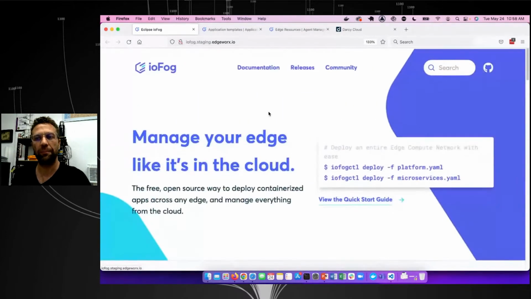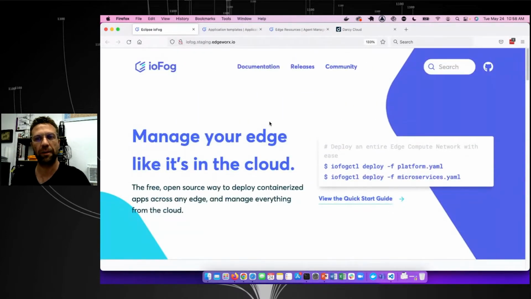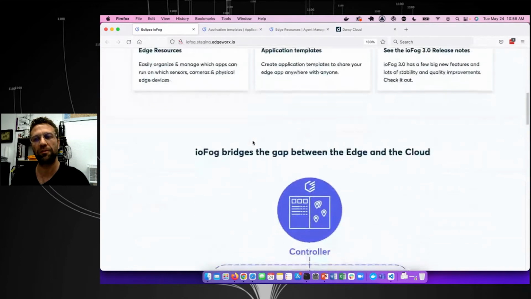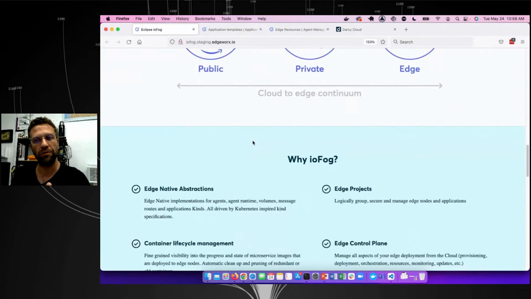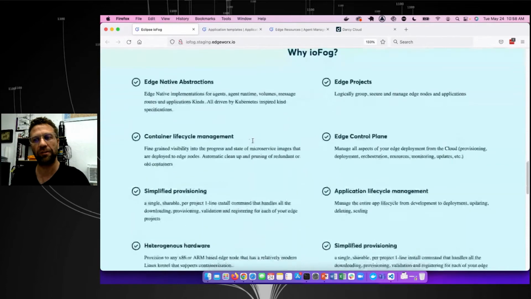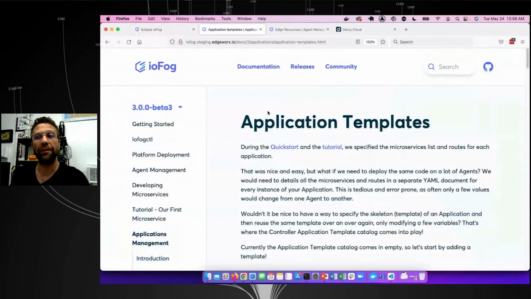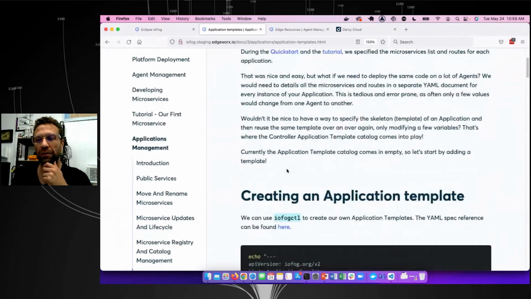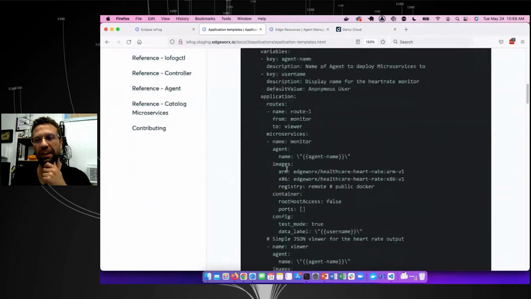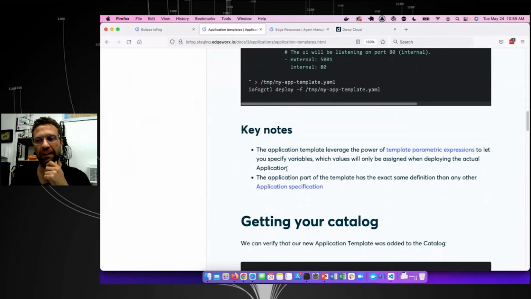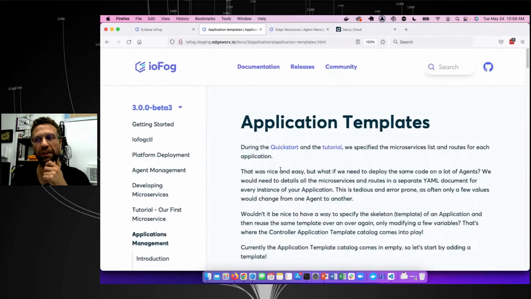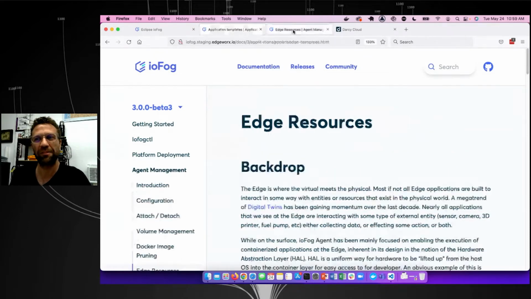But you'll find some additional insights about ioFog have been provided here to help you understand more about what you're doing with it, and the reasons why you should be using it. And for those front runner themes that are coming with ioFog 3, you can go in here and learn all about application templates and how to create one, and how to do all of the steps that you would like to do in offering those templated applications to other people that you're working with, or whoever's doing edge ops.